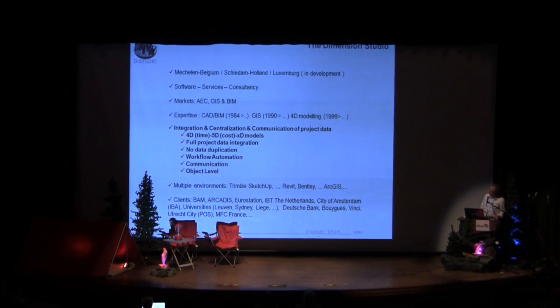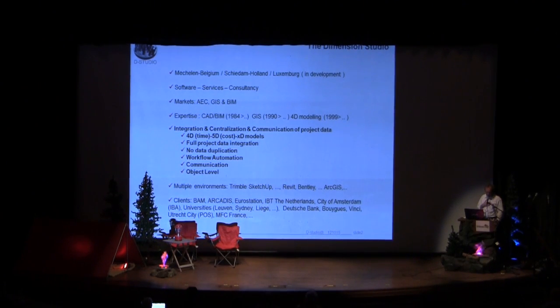The Dimension Studio, we've been doing a lot of BIM work and BIM analysis since, let's say, 1985, 1986. I'm feeling sometimes like a prehistoric monster when I'm talking about that in these times. What we do is we are still a small Belgian firm located in the Kingdom of Belgium. We have some offices in Holland and also in France shortly.